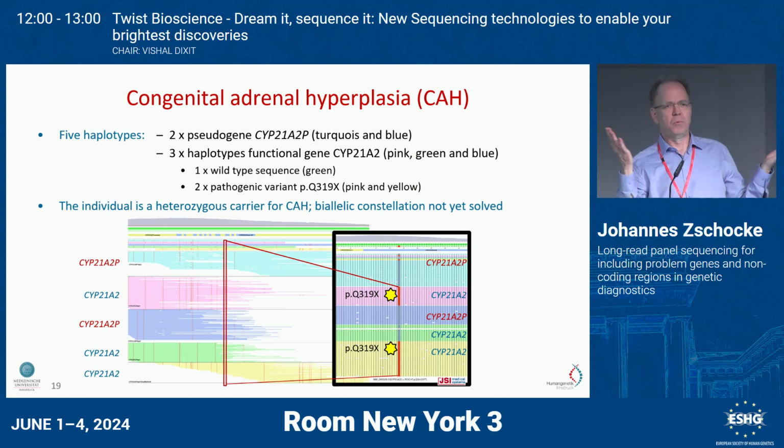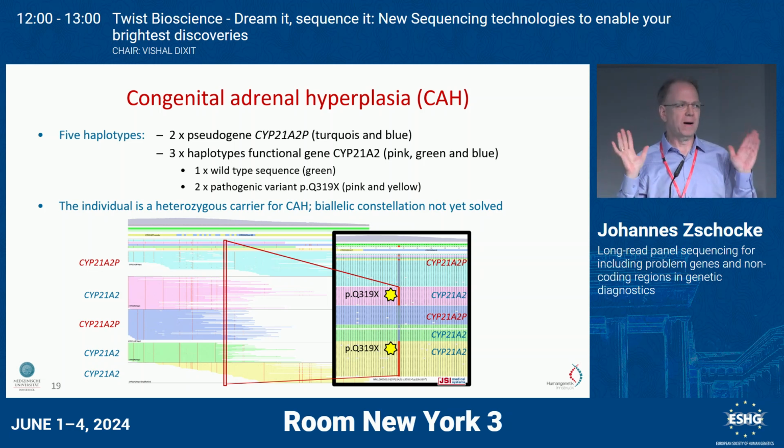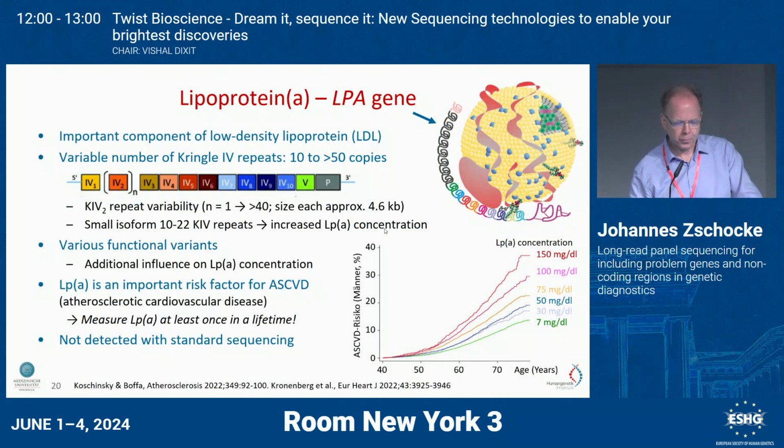But 25 years ago, we regarded this as a carrier status, and then I remember writing correction reports because we realized, oh yeah, there are 2 copies of the normal gene. Here it's a carrier because the other one obviously has the pathogenic variant as well, but really we would like to see the biallelic constellation. It has to be seen whether 6,000-7,000 nucleotides is sufficient for that, but I think we will get some answers.